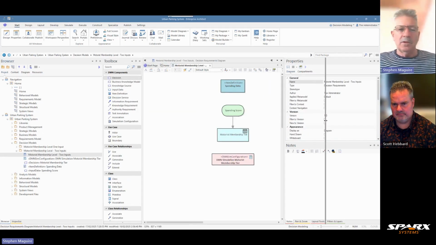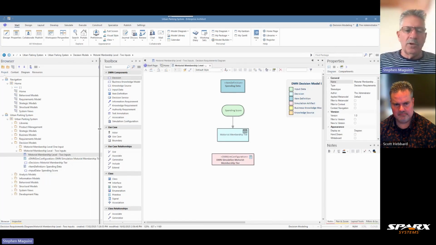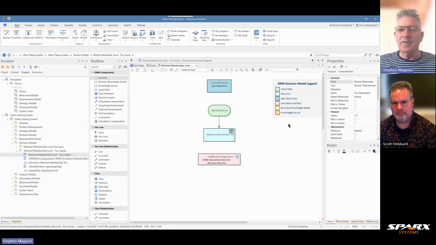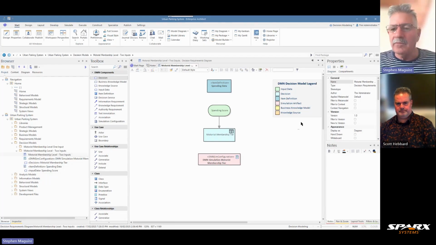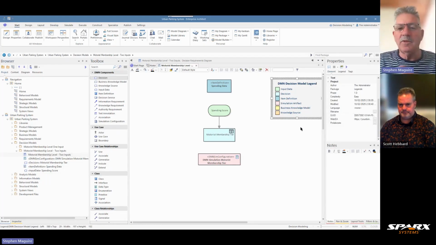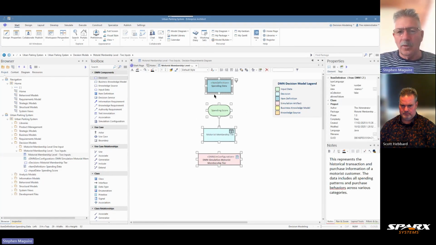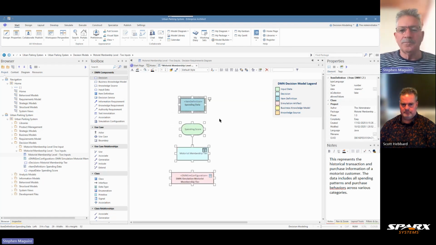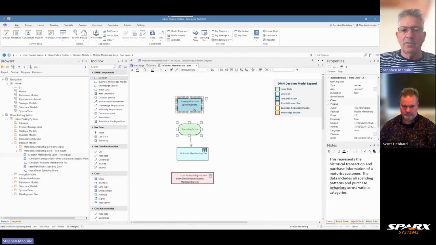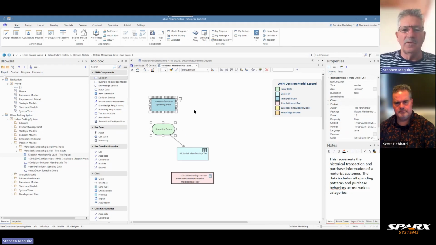So I'll move some windows around a little bit, give myself some more space there. You notice that I've got the legend on the screen there that's coloring these things. So let's start making some room for some more input. What I'll do is I'll just move this one over a little bit there, and I'll move both these elements over to the left. I'm going to make room for another element. Notice that Enterprise Architect is keeping those grouped together.